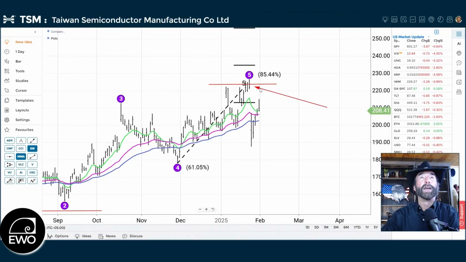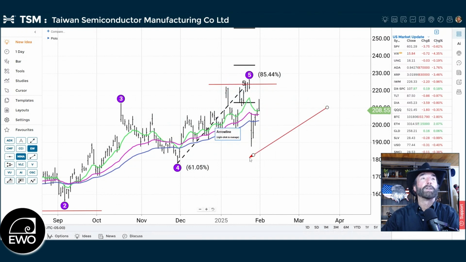Now, once we fill this gap, again, we're right in the middle of the tap box. The wave five is solid, so it's purple, which means that wave five could be finished. It's at 85%, which means that on a move less than 100%, you move back to the previous four, which was at 61%, right on my favorite of all fib levels, 61.8. So it acted as a good point of support for TSM. We had a nice wave five move.